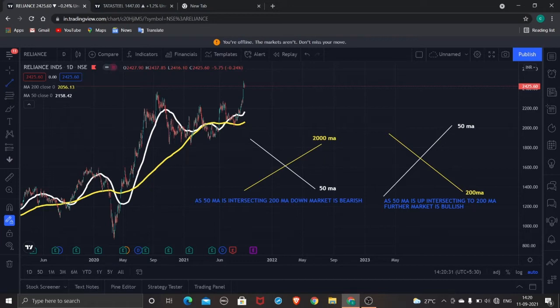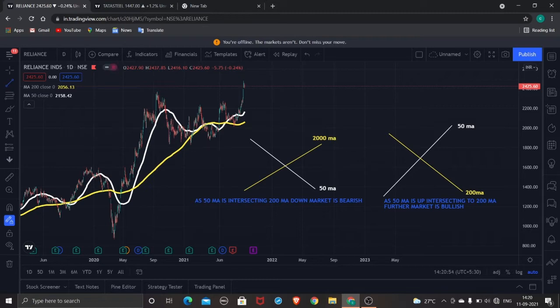So as for today's part, we are going to discuss a very important strategy or system through which a beginner can easily trade, and the trades made through the system are very accurate if followed correctly. Like 50 to 60% of trades are accurate, and 50 to 60% of trades being successful is a very good number in the stock market.